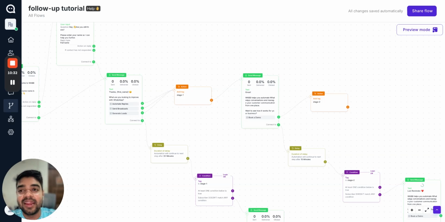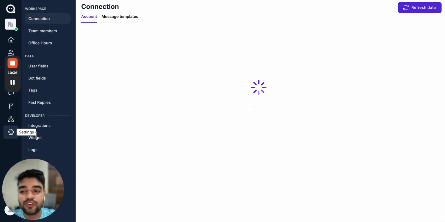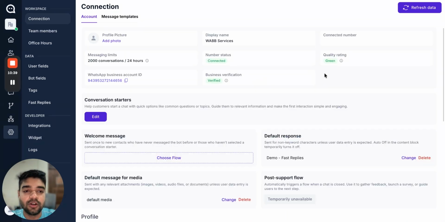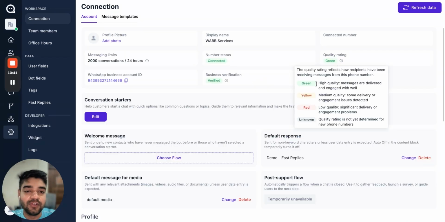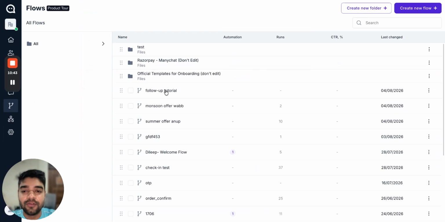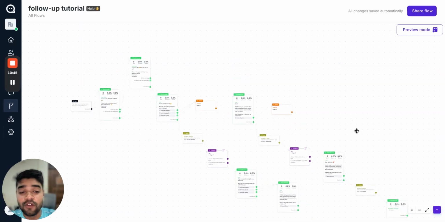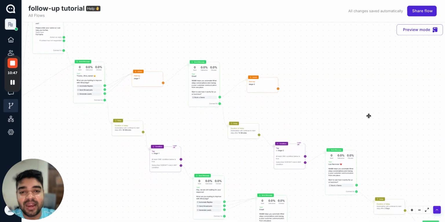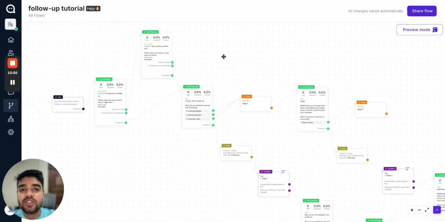And this can negatively impact your WhatsApp account quality rating. If you go to settings here, you will see your quality rating, which is green, for example. But if you do aggressive follow-ups, maybe a lot of follow-ups, then it can negatively impact your WhatsApp account. So hope this was clear.